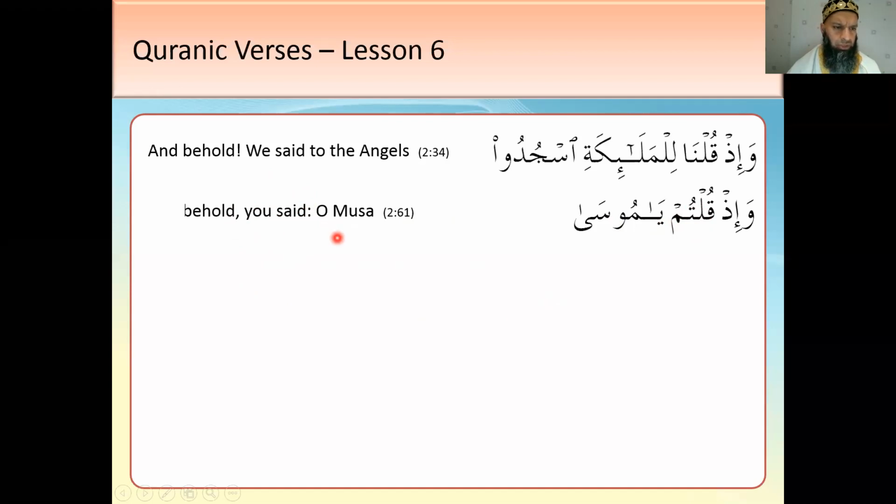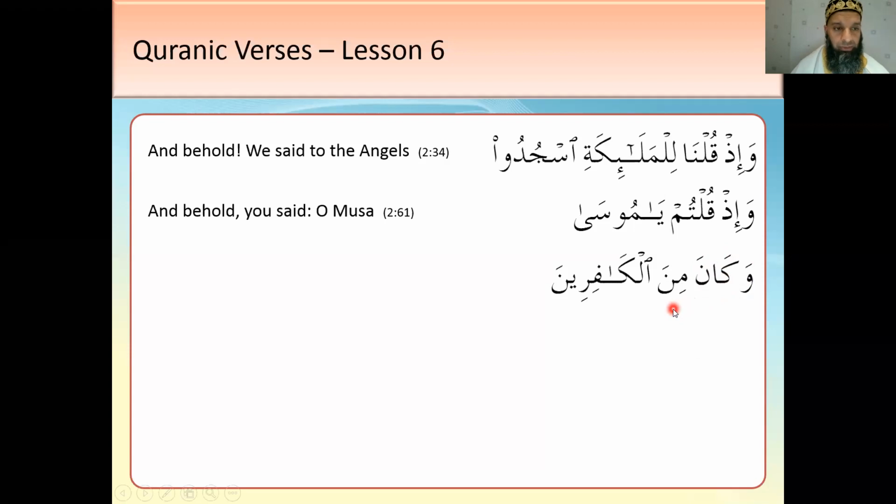Ta means you, second person. Tum means you all. Wakana. Now wakana's coming. What's wakana mean? Wa and kana, root word. And he was. Remember, the verb is to be. So kana means he to be. In English you say he was. He be was, he was be, so you just say he was. Wakana, and he was.